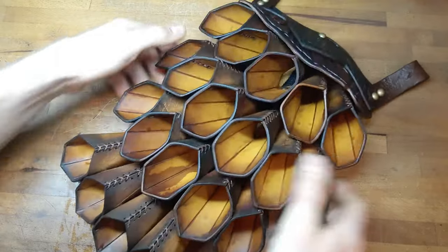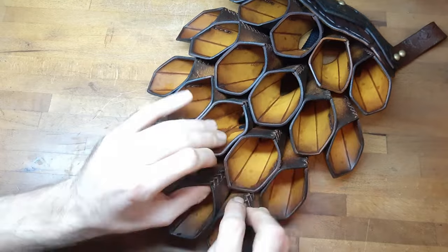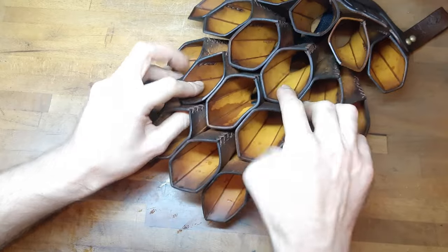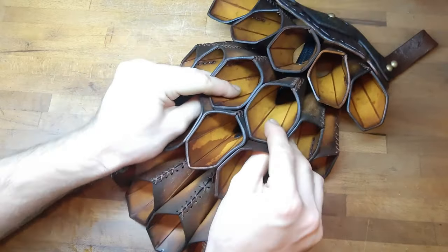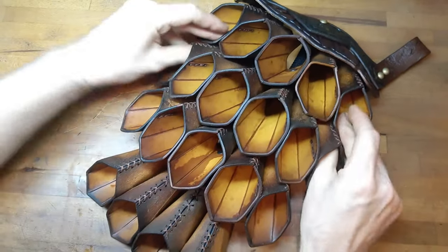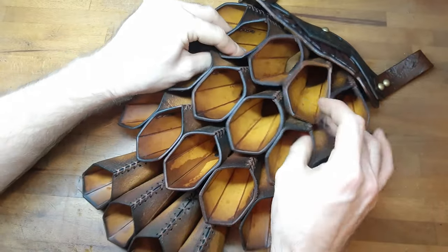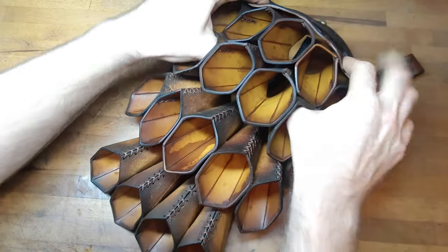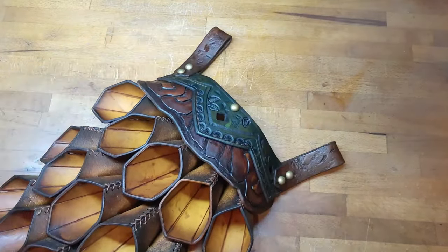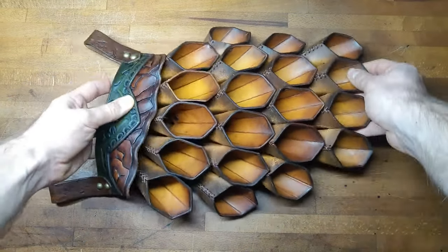You want to give it an overall rounder shape to fit your leg better. And then align the hexagonal shapes of the honeycomb to each other, so that each piece fits in between two at the lower row and two on the top row. Also give the cover plate a little bit rounder shape and make it fit to the honeycomb as well. And this is it, the movable honeycomb upper leg armor.